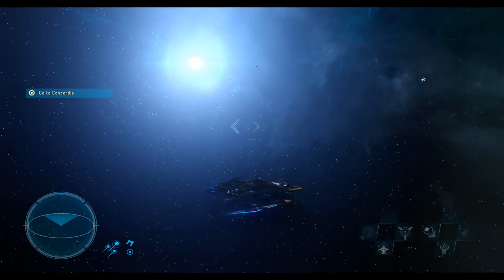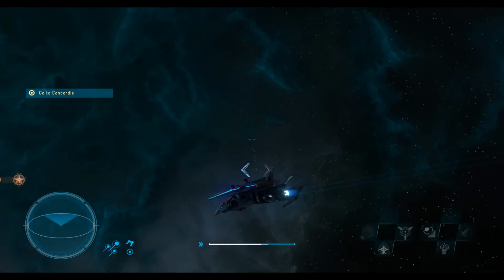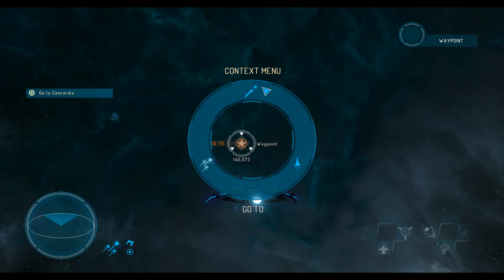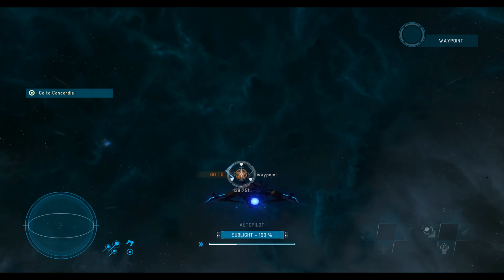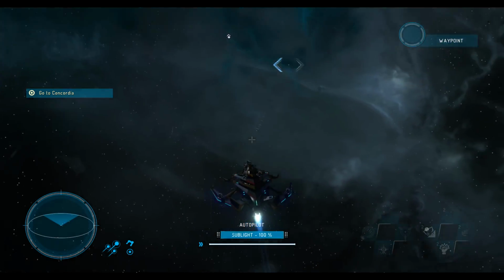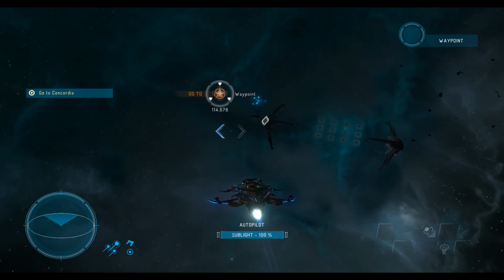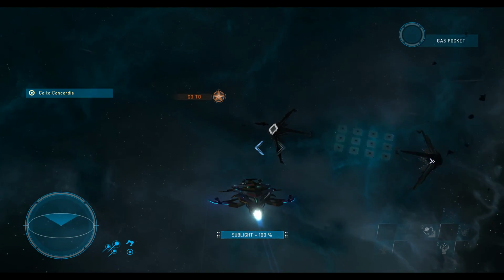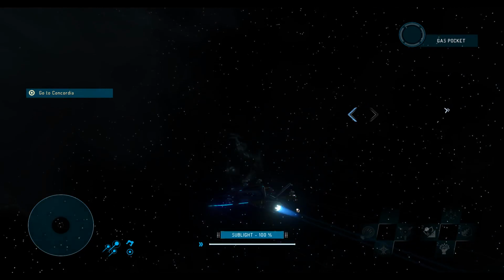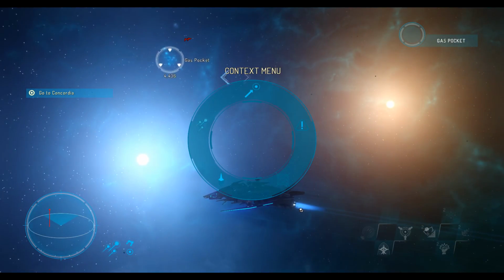Okay, so we need to head to Concordia. How far away is that? Okay. Let's see here. So you click on the target, and then we can go to Sublight. So far, it actually kind of reminds me a little bit of Star Trek Online, with the controls and kind of how that works. Oh, what's that? So I'm like, oh, something shiny. So a gas pocket. What do you do with gas pockets then?